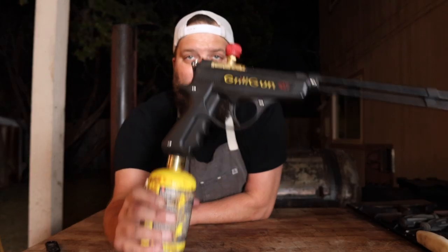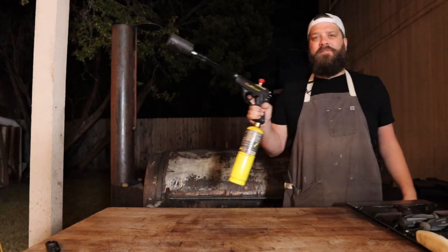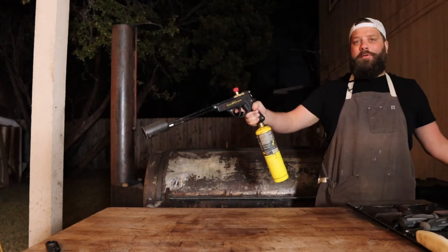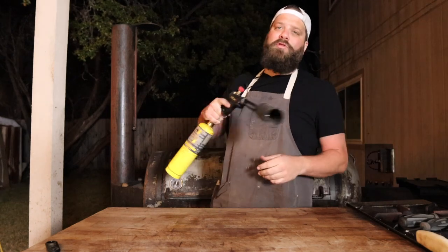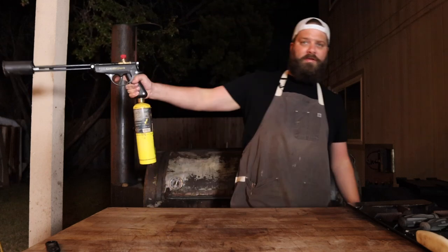This is the grill gun. This thing is great because it's got an extended barrel on it, meaning you can be far away from your charcoal when firing it up, which is a great thing because oftentimes when you're lighting charcoal, it can spit and spatter and hit you with sparks. So having that extra distance is very nice.